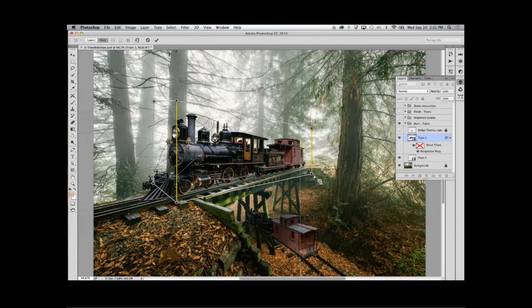Believe me, as much as this doesn't take very much time, you get closer and closer and go, oh, I could get that a little closer. And then, you know, 3 hours go by and there you are. And I just want to adjust that cattle pusher down just a hair. Okay. When I'm satisfied with it, then I just go ahead and click the check mark to accept those changes. And there's my train sitting on the tracks.